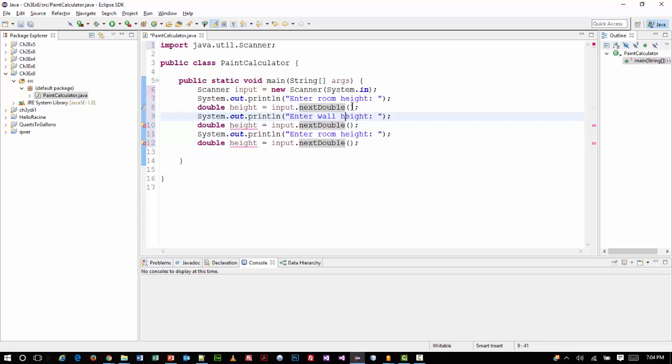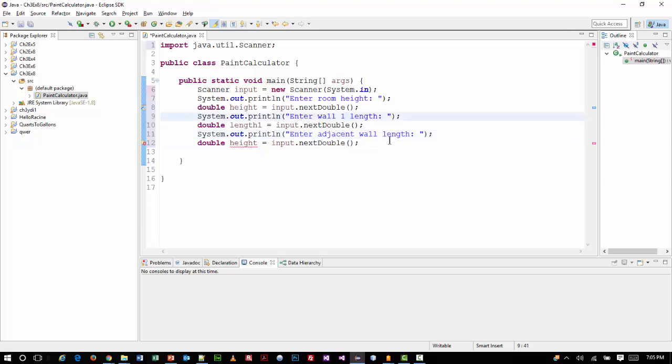And then for the first one, we're asking for height, right? So we got height, and then let's do length 1. And the way we're going to prompt is: enter wall 1 length. And I'm going to say adjacent wall length.